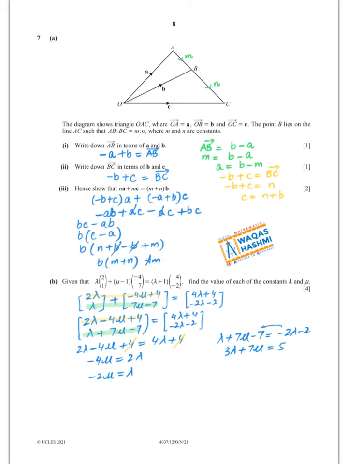We have the value of lambda which is equals to minus 2 mu. So instead of lambda, I'm going to place the value of lambda here, which is minus 2 times mu, plus 7 mu is equals to 5. We can simplify. It's minus 6 mu plus 7 mu equals to 5, and you got the value of mu which is equals to 5. Alright, once you have the value of mu, you need to place that value of mu in this equation. So you will get the value of lambda is equals to minus 2 into 5, that leads to minus 10, and that is your answer.